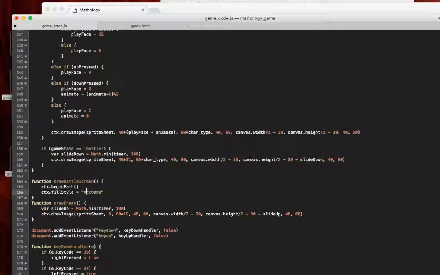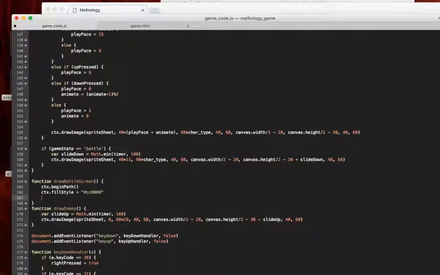If you've never seen this before, these are numbers that go from 0 to 15 with the numbers 0 through 9, and then A is 10, B is 11, C is 12, D is 13, E is 14, and F is 15. So when I say C is 12, it's 12, 12, 0, 0, 0, 0. The first two is how much red you want, the next two is how much green you want, and the last two is how much blue you want. So these are the RGB values. Red, green, and blue are the primary colors of light, so you can actually make all the different colors with just these three colors.